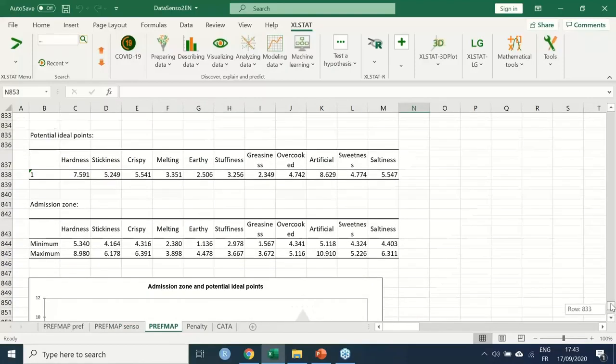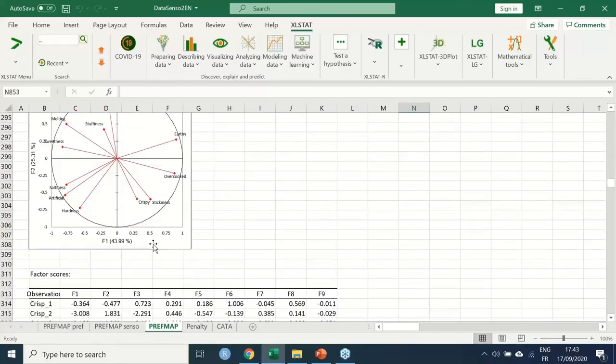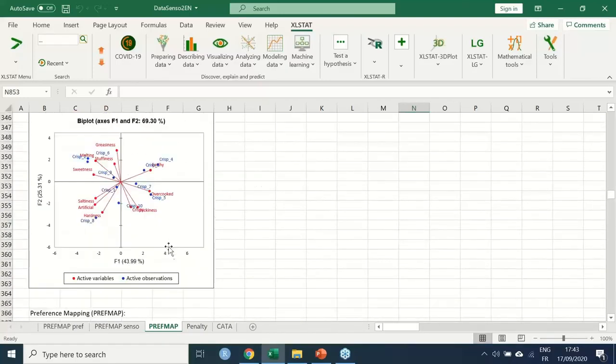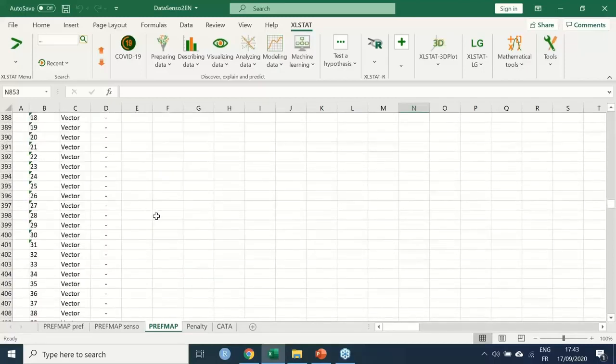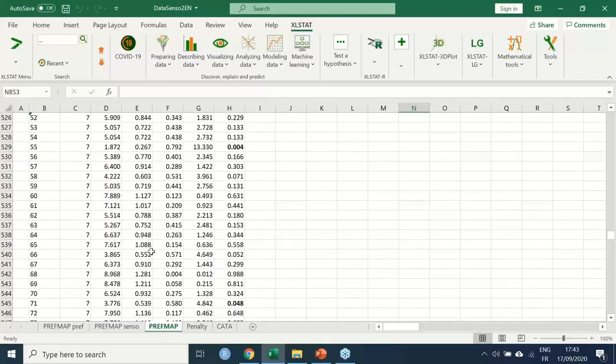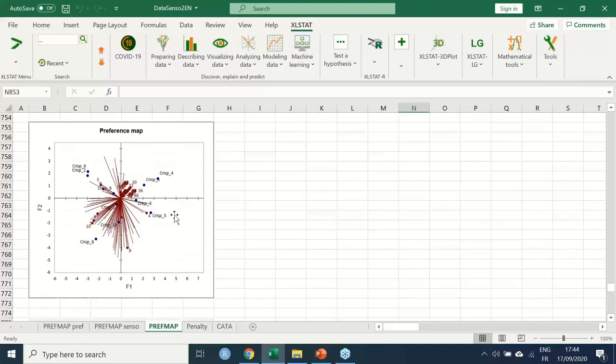It's right here. Once again, you get many results which are interesting, but I will just focus on a few charts. You recognize the sensory space. That's the PCA built out of sensory attributes. Then you have the preference space, which is represented by this chart. Here you have the sensory space once again, in which the preference of each consumer is projected. Each line corresponds to the preference of one specific consumer.